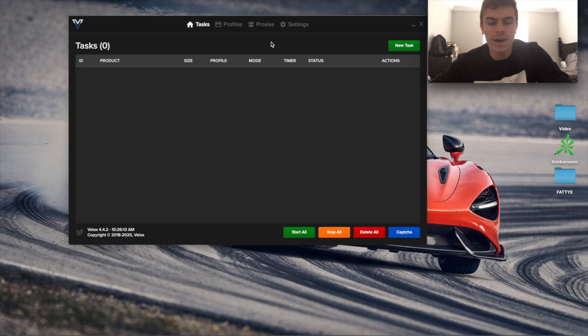So just to run through the numbers real quick before we get started. The bot that we're talking about is called Velox, and you can pick that up for anywhere from $200 to $250. Proxies, those can cost anywhere from $30 to $50 for the month, most likely. And if you want to use a server, you could, but you can just use Google Cloud, which is perfectly free. So that kind of puts us anywhere from $250 to $300. And the rest you can spend on the Supreme website and actually buy products that you can make profit on. So that's just the numbers real quick, and let's get onto the website.